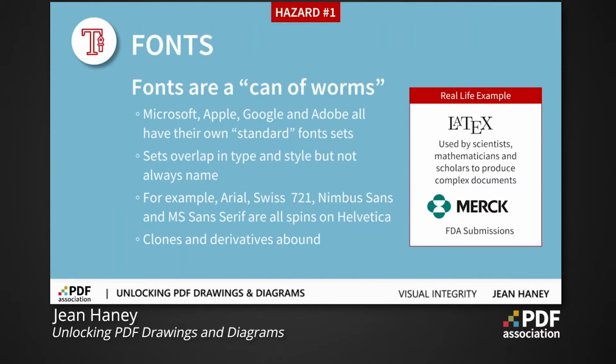Let's start with fonts. This is probably the category where the most can go wrong, and the one which could easily be its own conference session. We know that using the perfect font can make or break the impact a document has. When that document is exchanged, we rely on a perfect match for our design. Each OS has their own set of standard fonts, and they rarely match up. The Big Four, Microsoft, Apple, Adobe, and Google, all have different standard font sets.